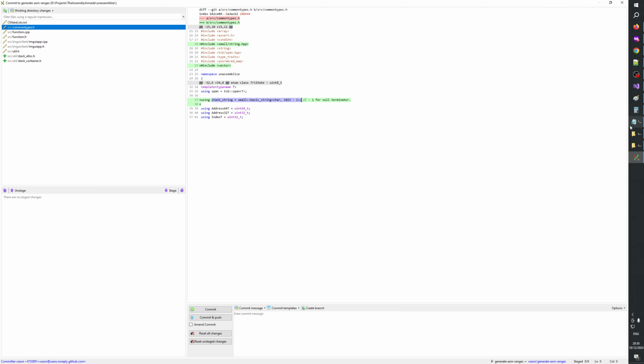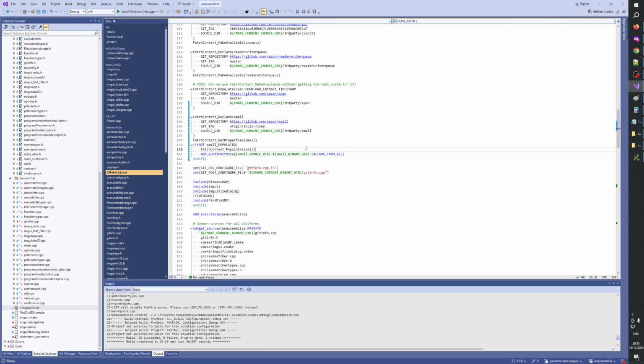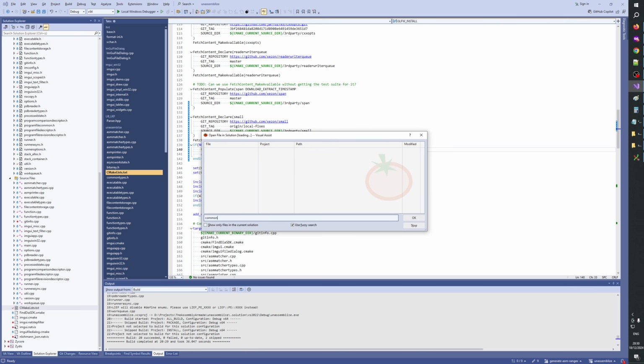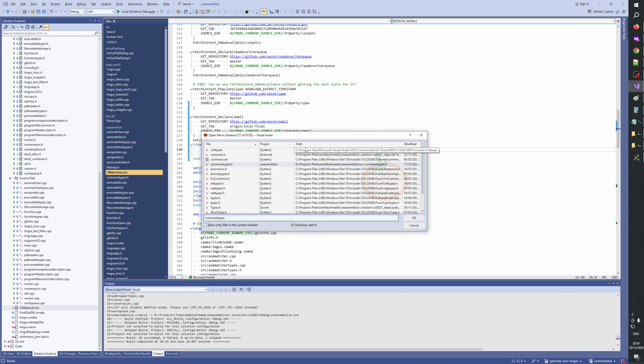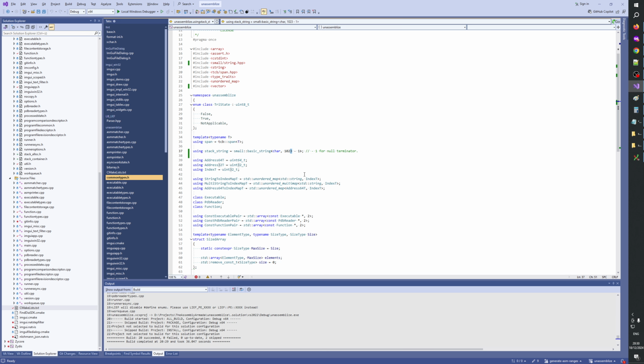Well, that's not quite right, is it? Common types. 1024 minus 1. There we go. Yeah. Let's call it null character. Null for terminating null. Okay.